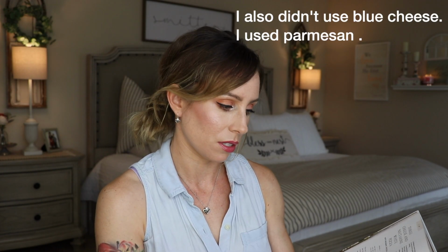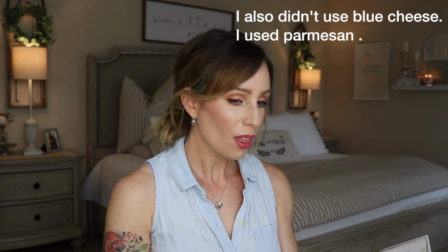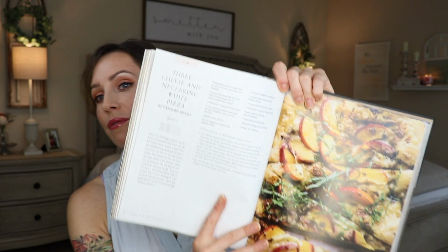I did substitute peaches instead of nectarines just because I have those readily available to me here. And then I have my fresh herbs in the backyard. Now, I bought the refrigerated section Pillsbury pizza dough, and that worked beautifully for this recipe. But she does have a recipe in here for a dough if you're handy. I've never made dough by hand. I feel like I would screw it up. So I just buy the refrigerated version.